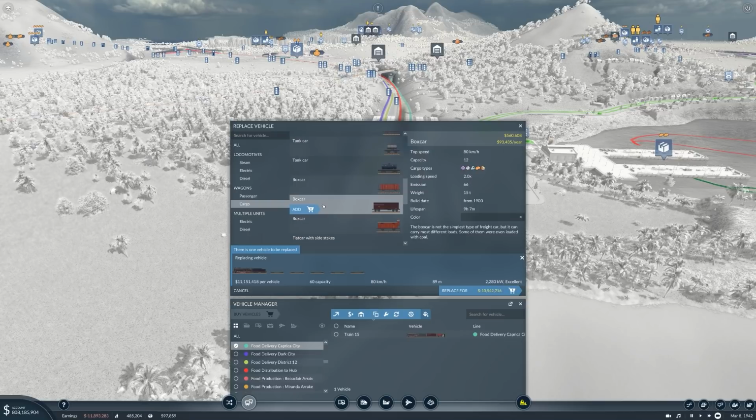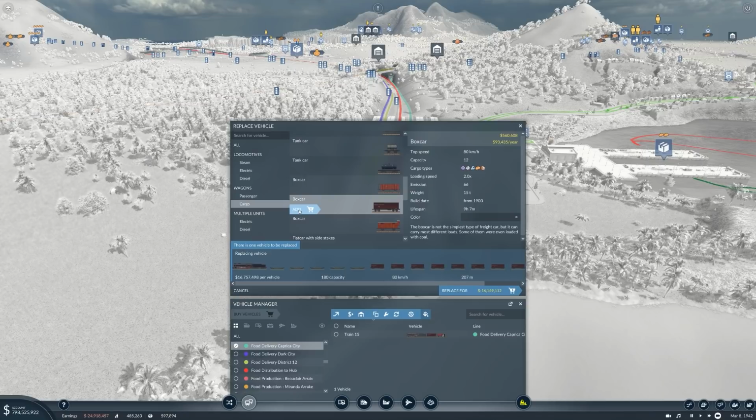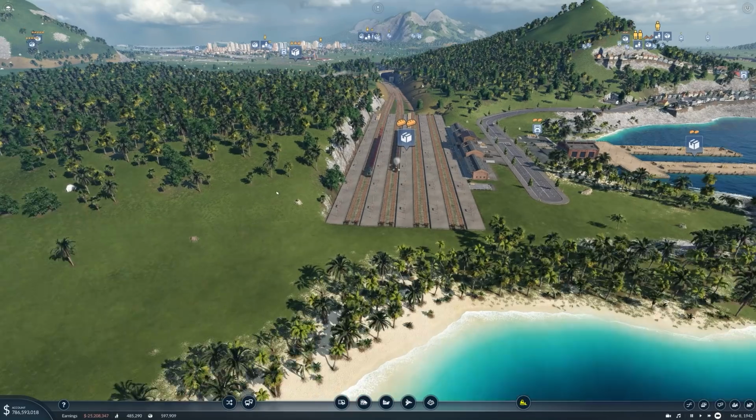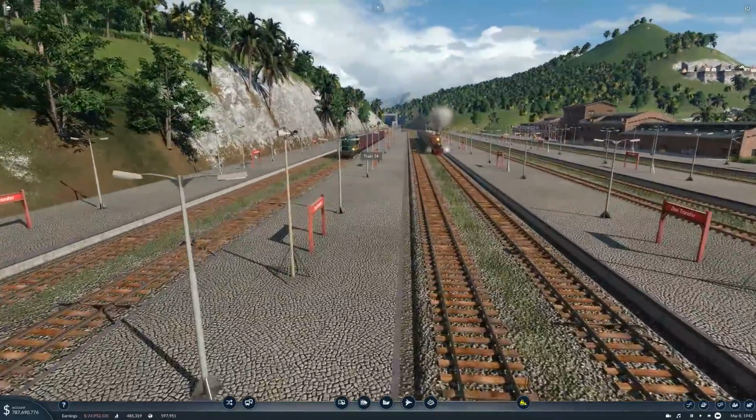Now, what this is going to mean is that I will probably need to run a few more ships. But, you know, we'll get to that. There we are, that's that done. All right, there we go. And there's the little Alco.